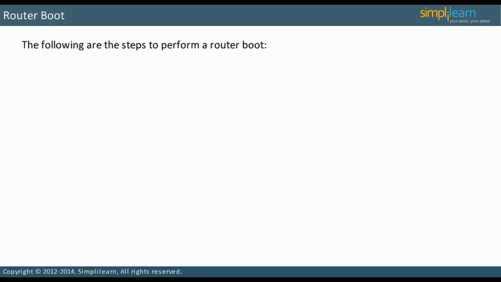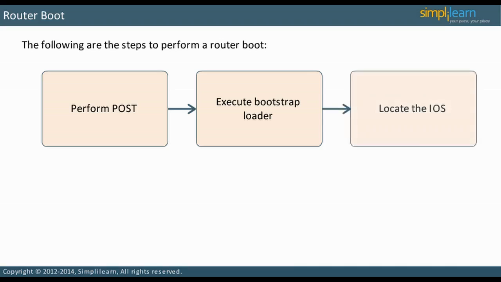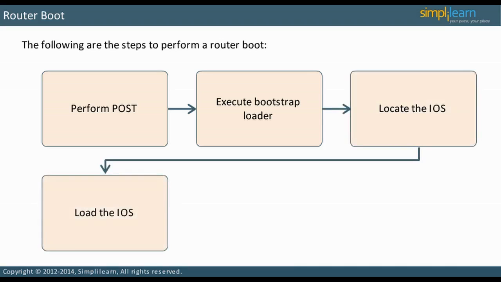The steps involved in a router boot are important to understand. First, perform POST. Next, bootstrap from ROM. Then, check the configuration register value. This indicates if the configuration file should be loaded or not, among other things. Now, locate and load the IOS from Flash. The router looks successively in Flash, a TFTP server, and ROM, and loads the first IOS found according to the boot order configured. If the IOS is not found, then the router enters ROMmon. You need to use a utility to load the IOS before you can use the router.